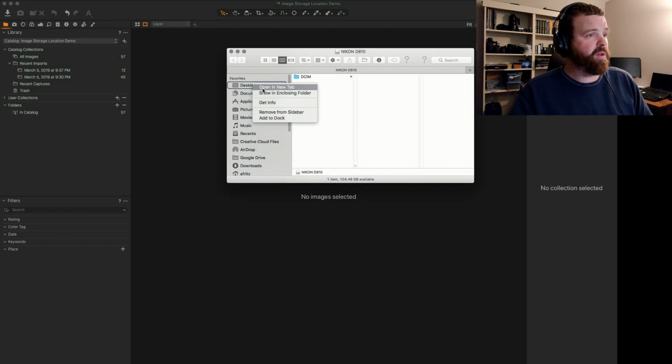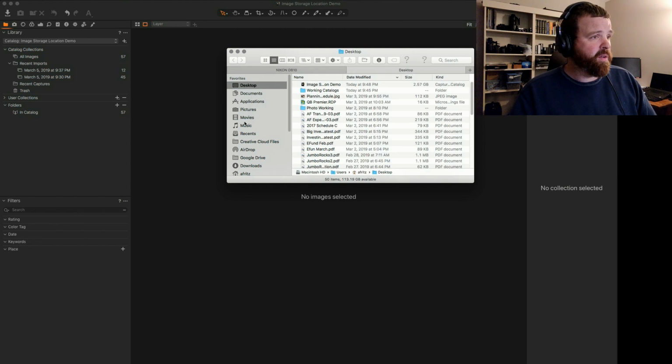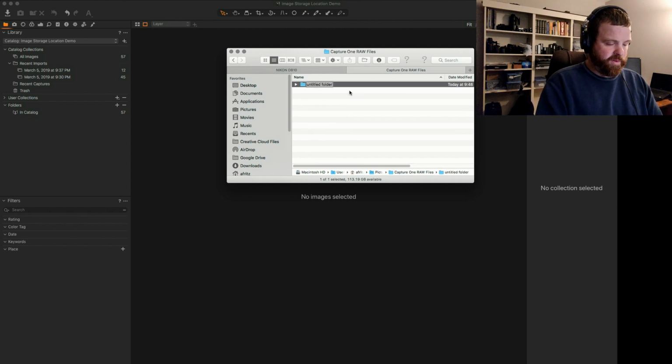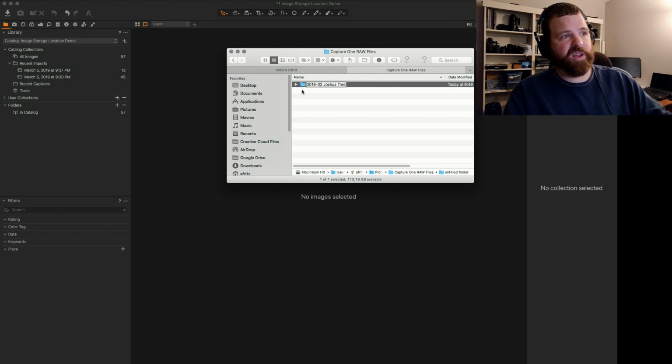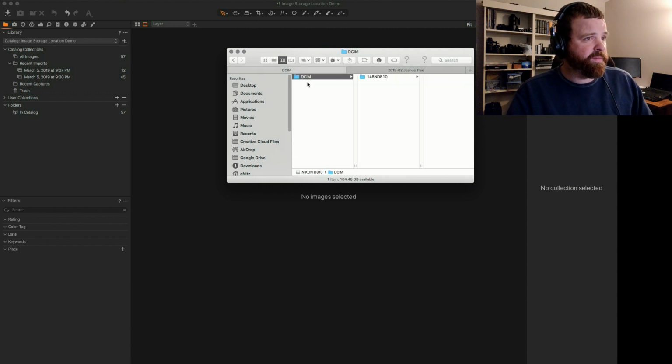So I'm going to open pictures. So I might as well use a good standard. So let's say I use a system where I store files in basically year, month, and then a description of the shoot. So now I've got that directory open.